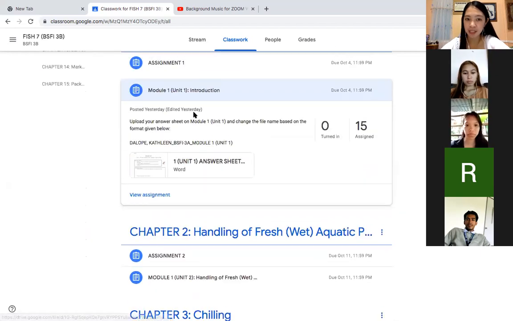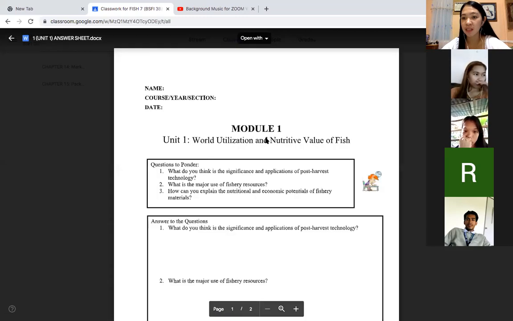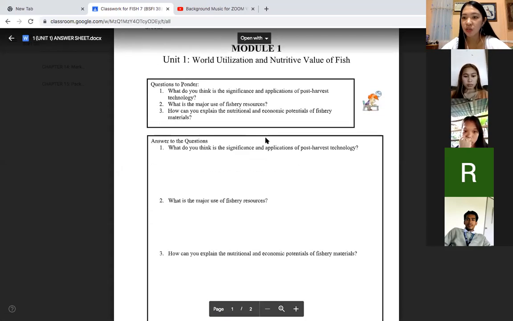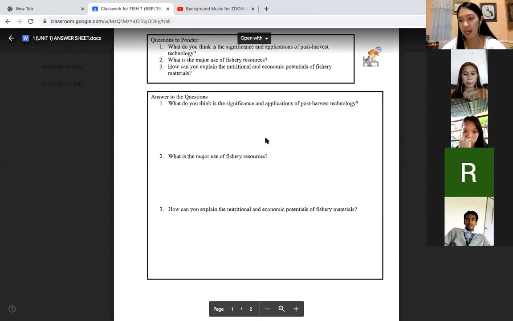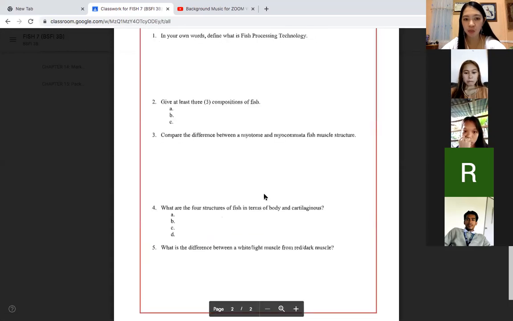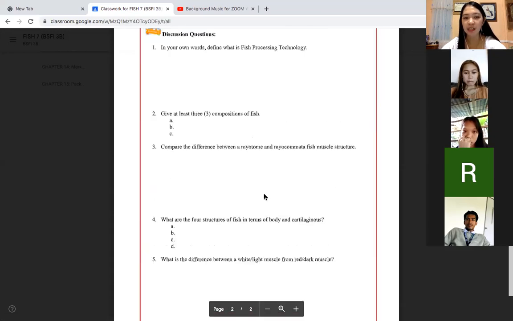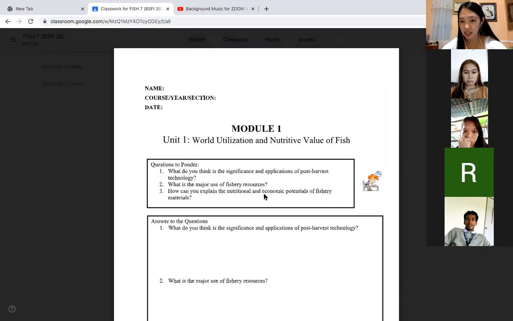And then, next is eto. Module 1, Unit 1. Naka-attach dito ang answer sheet or ang inyong worksheet. So if you are going to open that, okay, same lang to siya sa module ninyo, pero I made a separate copy para dito nyo ilagay ang sagot ninyo. So please answer the questions within the box given. Within the box lang. Kung anong nasa box, dyan na kayo sumagot. Huwag na kayong lumabas sa ibang linya. So yan lang. So kailangan talaga ng Microsoft Word Plus kasi dito kayo mag-encode.